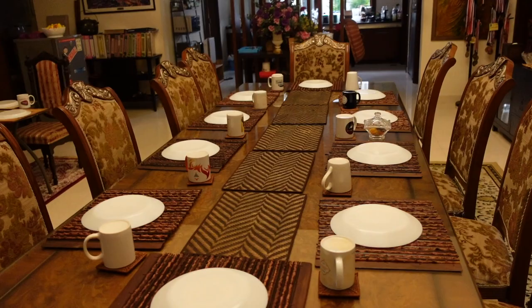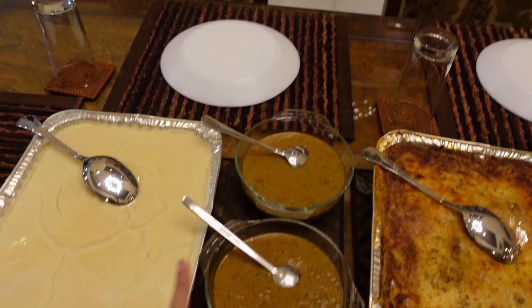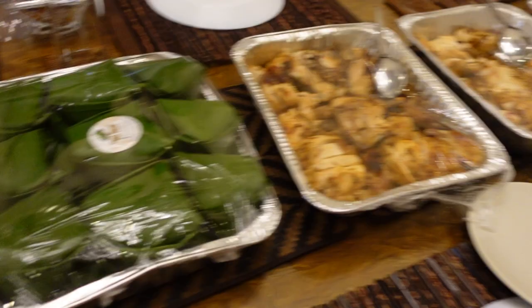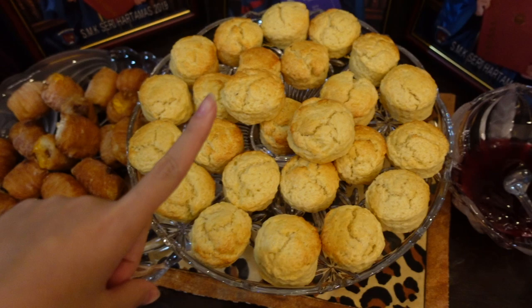So today's buka puasa is at my house, and my mom already set the table. Let me show you. My dining table is actually only for 10 people. We have another table for the kids and another table there. For buka today, we have mashed potato and the gravy, lasagna, mentai rice, nasi lemak, roast chicken, and spaghetti aglio olio prawn. For dessert, we have scones and cronuts from Dottie.